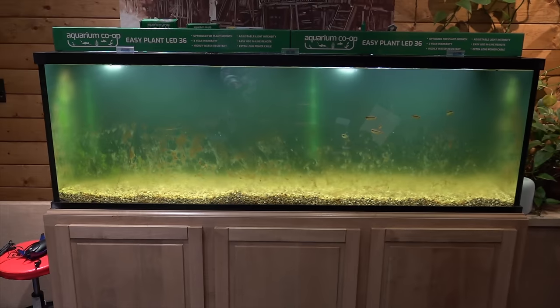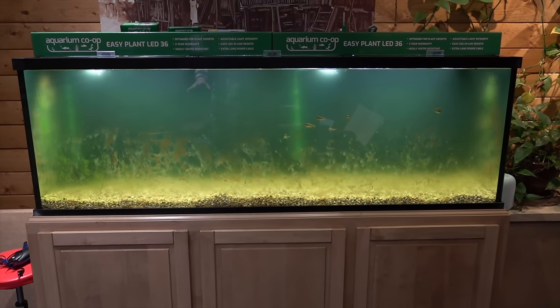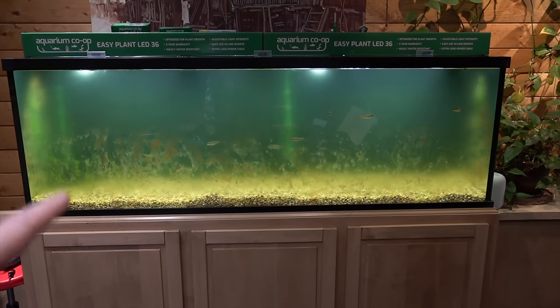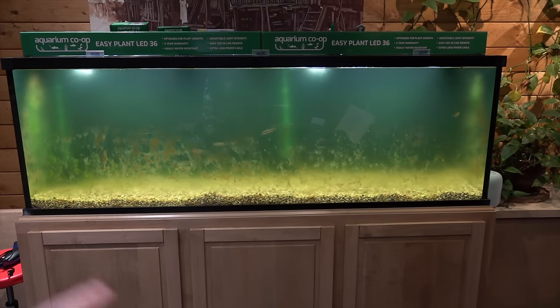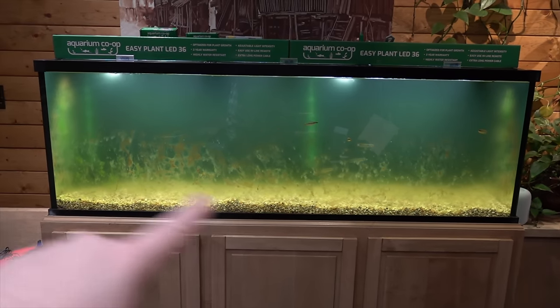Now, a lot of people go, oh my gosh, that looks terrible. And 100% I agree. But that is also what you want to see for a seasoned aquarium. When people ask me, when should I add fish? When you see this, really, that's what you should be doing.